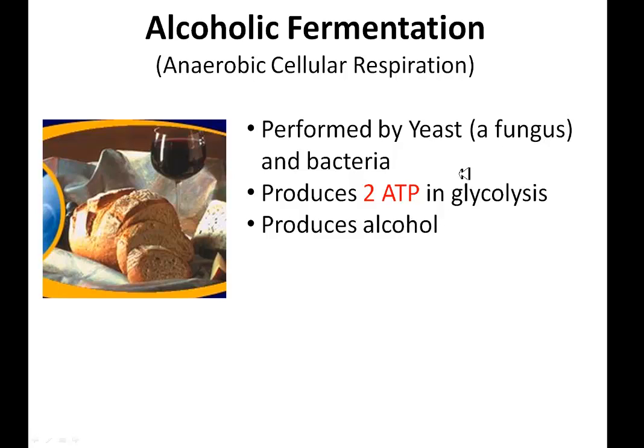Now, alcohol is a byproduct. It actually ends up being a poison. If you want to make wine 90 proof or 45% alcohol, what happens is that when the alcohol gets above, I want to say, 8 to 9%, the yeast actually gets poisoned by the alcohol, and it kills the yeast, which stops the whole alcohol fermentation process.